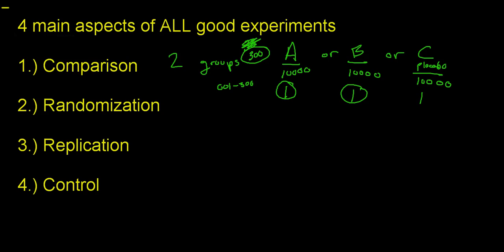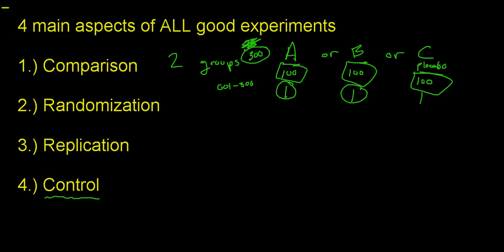All right, the last major aspect is really important, and this is control. Now, I want to emphasize that this is not control group. Remember, we already talked about a control group that can be used for comparison if needed. Control is talking about the idea that if you have, let's just go back to 100 for a second, 100 people in all three groups, you want those three groups to be as similar as possible. I want these 100 people, these 100 people, and these 100 people to all be as similar as possible. The only difference I want is what medication they're taking, A, B, or the placebo C.